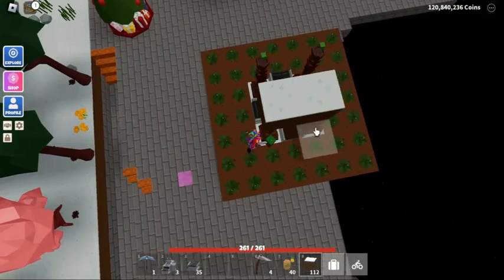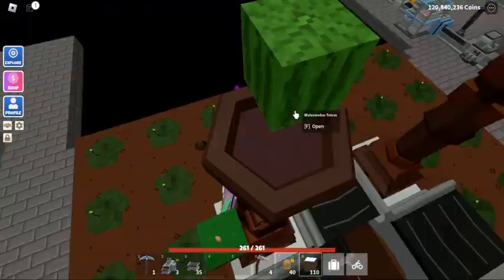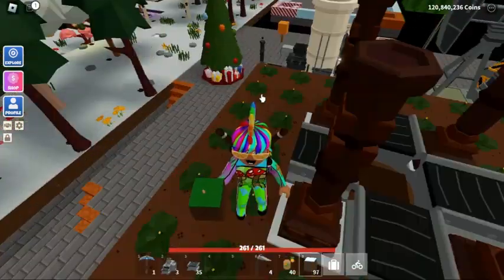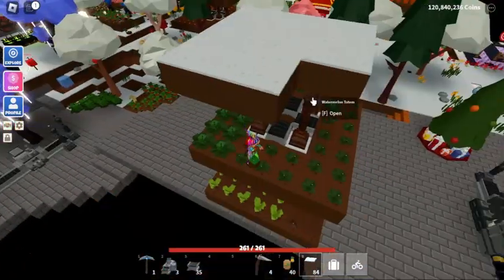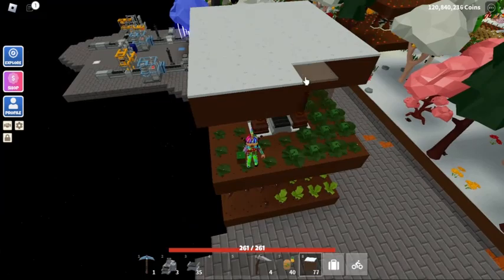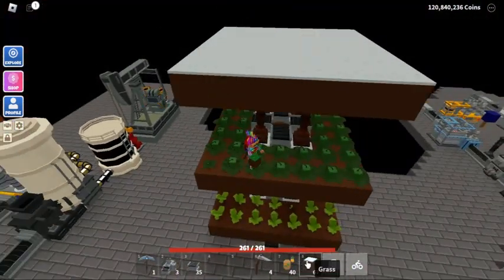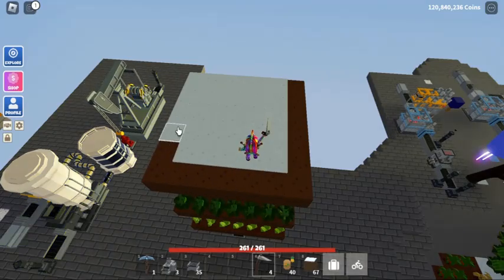Build a 3rd platform above the 2nd layer just like before. Do the same thing you did with conveyors, seeds, and totem.